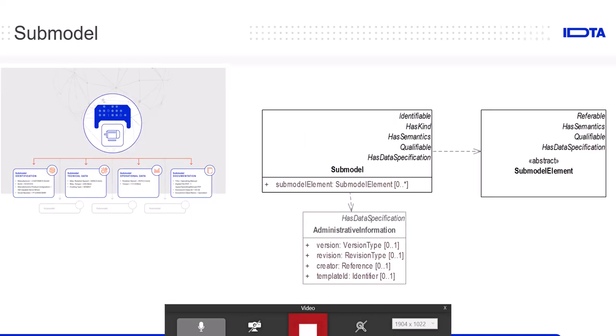Then the submodel itself. This is what applications are most interested in, and it's very easy. A submodel consists of submodel elements. And of course, it has a semantics. It can be a submodel template or a submodel instance, which is the kind. It's identifiable in itself, it's qualifiable, and it might have data specifications, but so far we did not standardize any for them. You can also put extensions to it. This is inherited via the identifiable abstract class.